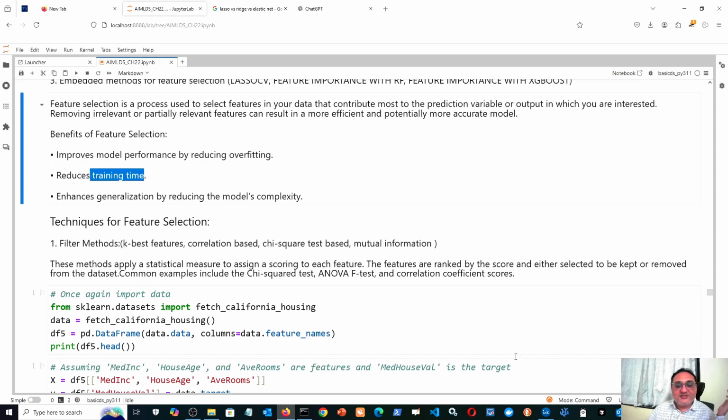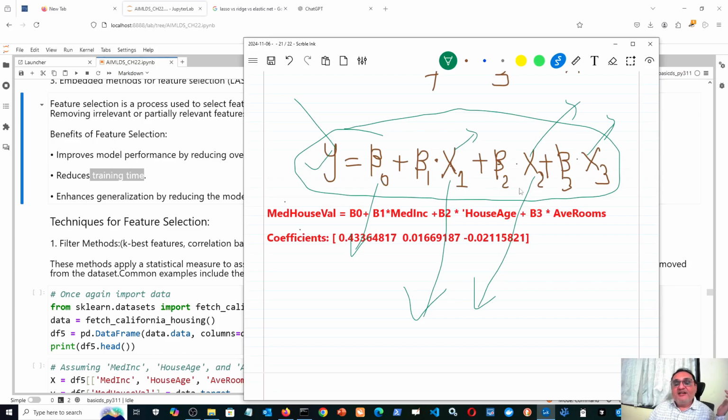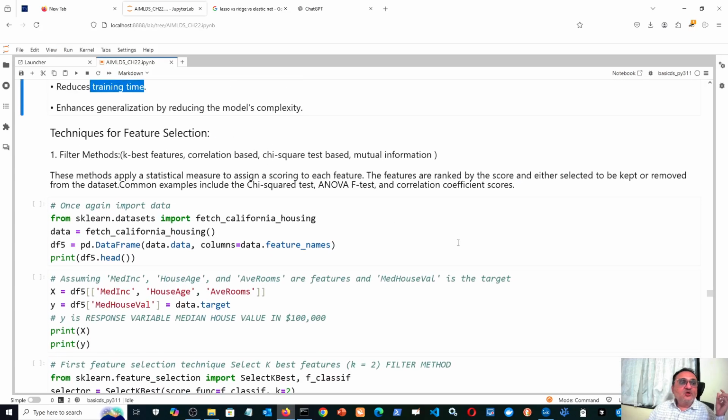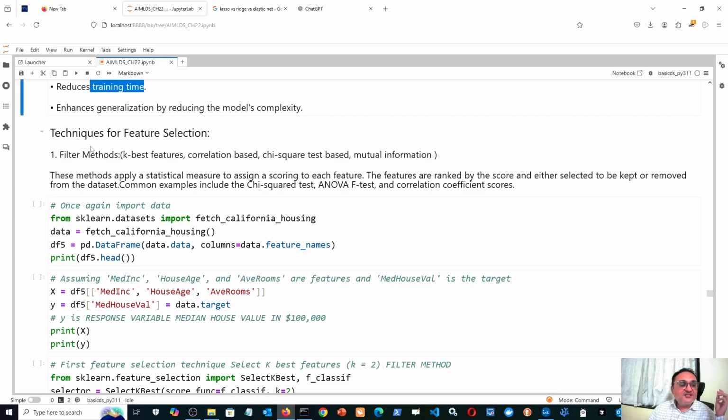Also, training time reduces. Because here we took still a very simplified example in which there are only three features, but sometimes there can be a data set in which there are so many columns, x1, x2, x3, x4, x5 up to x50. So the response variable may be dependent on 50 different features or columns, right? So in that case, if you try to make a model with all 50 features, it would be very complicated, and it is highly likely that the model will overfit, right? Okay. Now, you would like to select certain features which are the most important, and you will like to ignore certain features which are irrelevant.